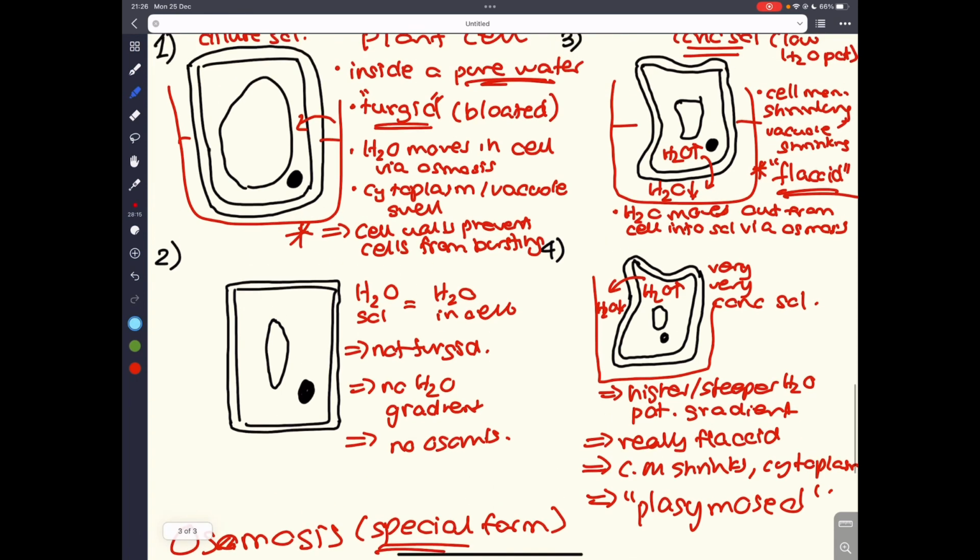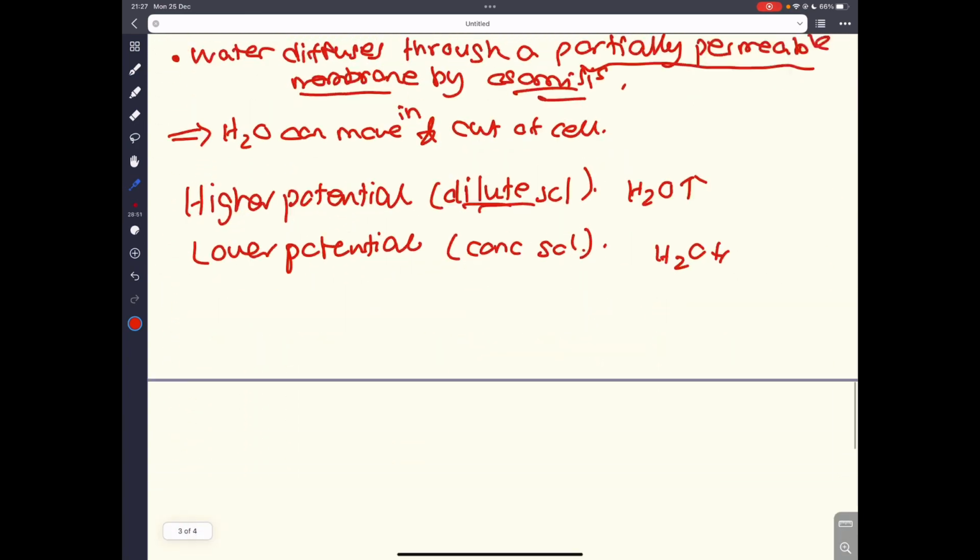Now I'm going to help you illustrate this. The cytoplasm is going to be pulled away. This is the cytoplasm surrounding, and it's pulled away from the cell wall. Whereas in example number 3, the cytoplasm does not move at all. It's only the membrane which is shrinking. So in number 3, we cannot say that the cell has been plasmolysed, but in number 4, the cytoplasm itself is shrinking. This means it has become plasmolysed. So this is all for the plant cells.